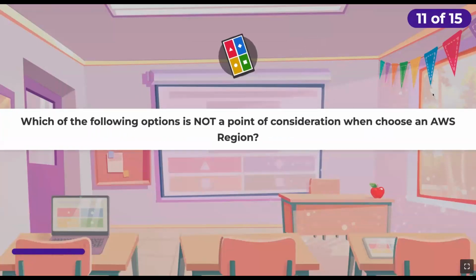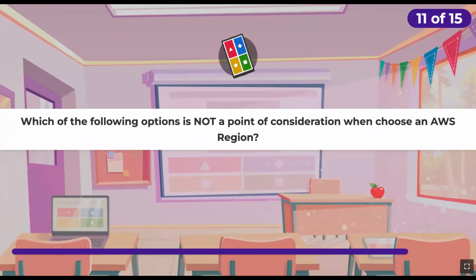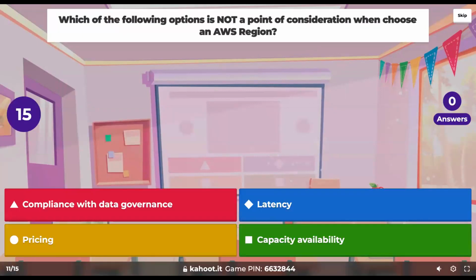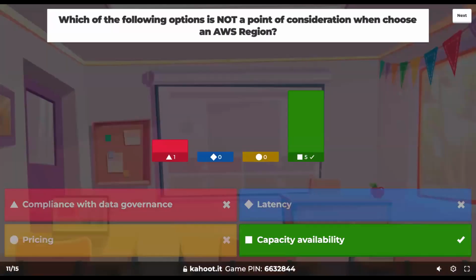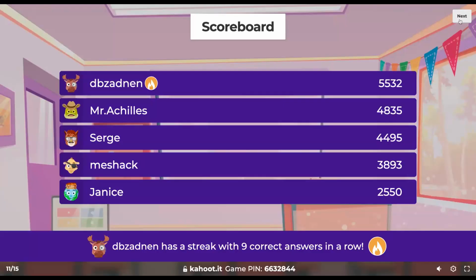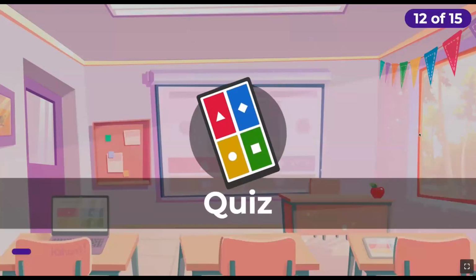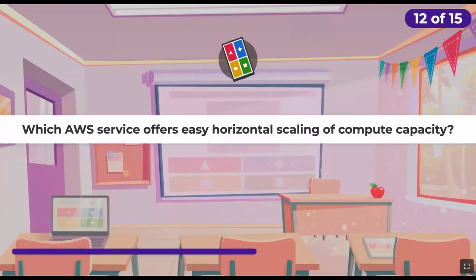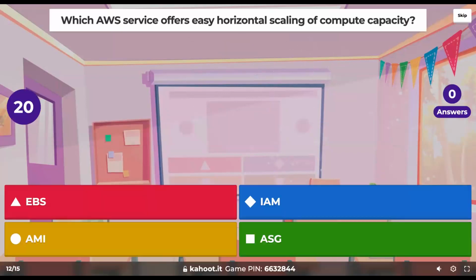Which of the following options is not a point of consideration when you choose an AWS region? Not a point of consideration. Okay. Which AWS service offers easy horizontal scaling of compute capacity?